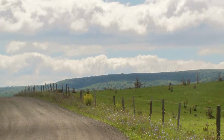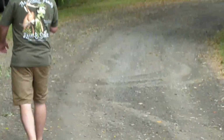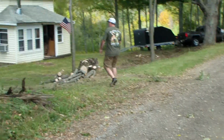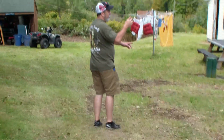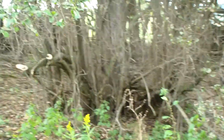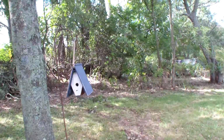Right here's the road that you come in on. That's the main road. We'll have some cleanup to do. The brush piles. Peggy and Sean are going to help us clean all the rest of this stuff out. Here, I took a brush hog in and mowed most of this back. Some brush needs to be burned, and Sean will take care of that. We'll probably get rid of these two trees here, just to clear it out.